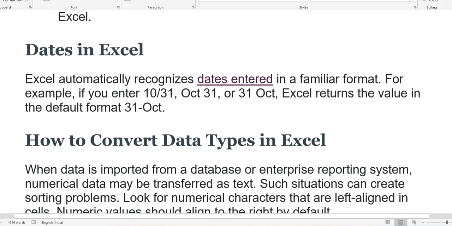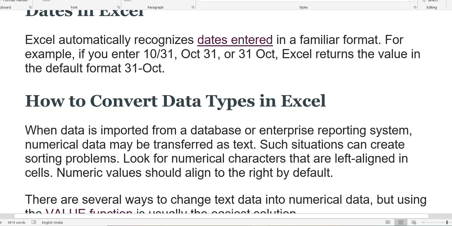Dates in Excel: Excel automatically recognizes dates entered in a familiar format. For example, if you enter 10/31, or 31st Oct, Excel returns a value in the default format 31-Oct. So how do we convert data types in Excel?